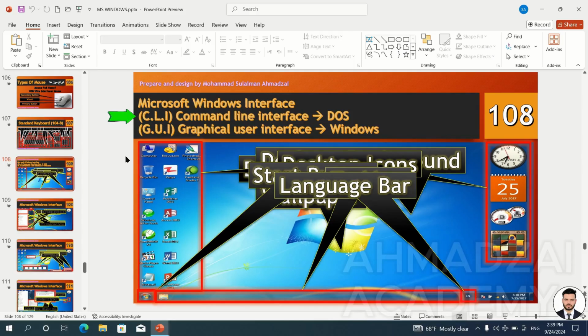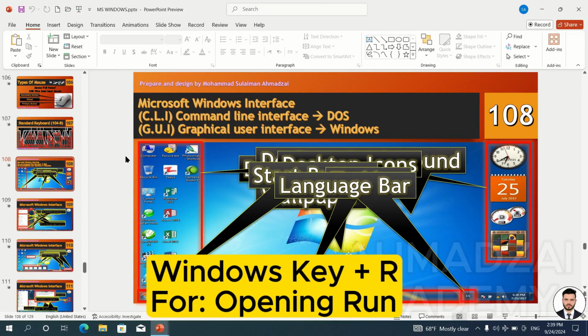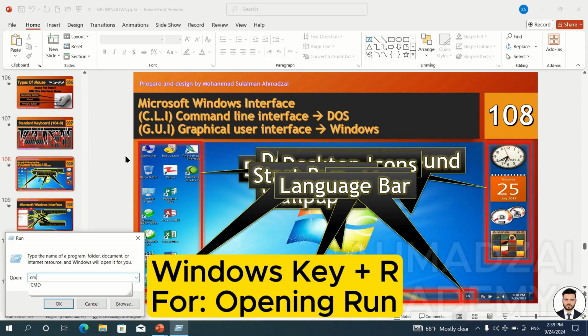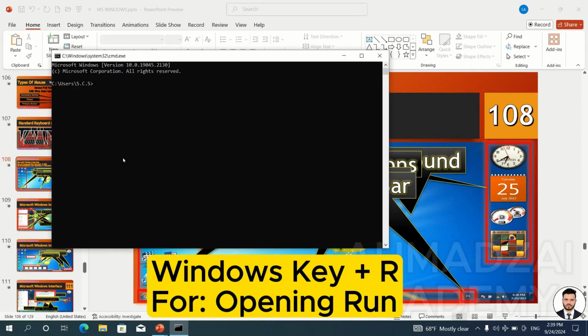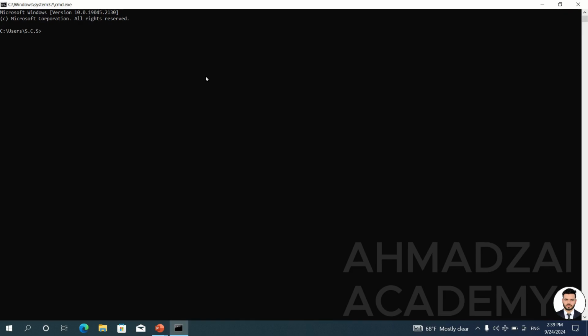Command Line Interface was in the DOS operating system, the operating system we had before Windows. Try to write this down in the notes section. For example, CMD or Command Prompt opens the DOS window for us. Back when we used DOS, music wouldn't play and everything we did was just by typing, and the result would show up on a black and white screen. In short, it wasn't graphical. It was a command line interface. We would just enter commands in columns, and the interface was in the form of a command line.